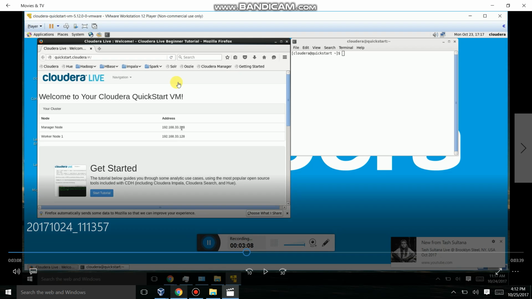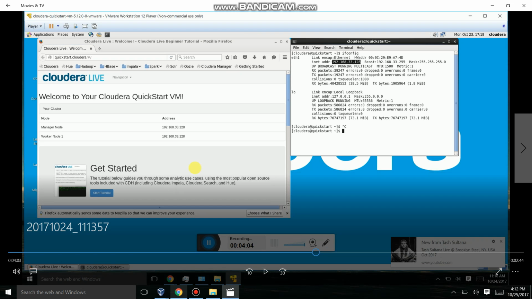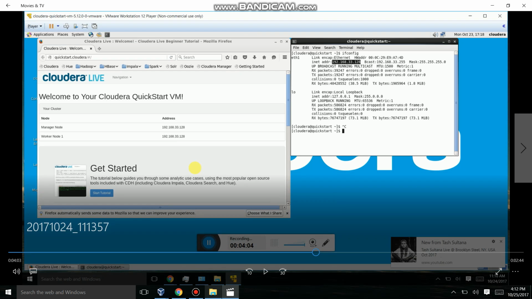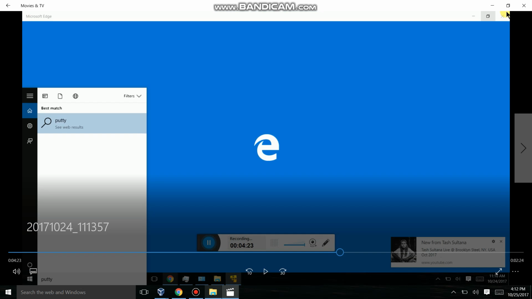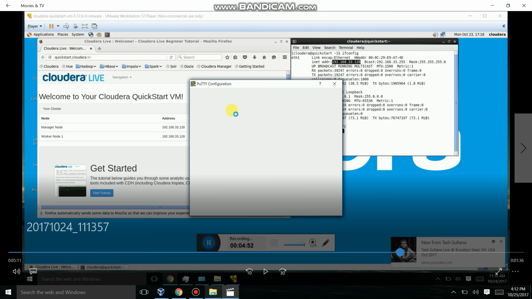If you type in ifconfig here, you'll see the IP address of Cloudera. I personally use this IP address to log into PuTTY and then use Cloudera from PuTTY.